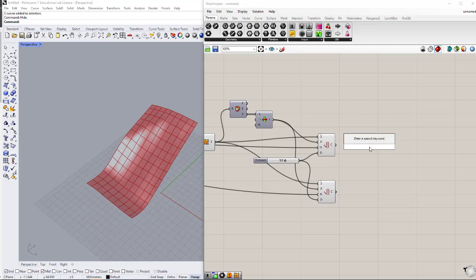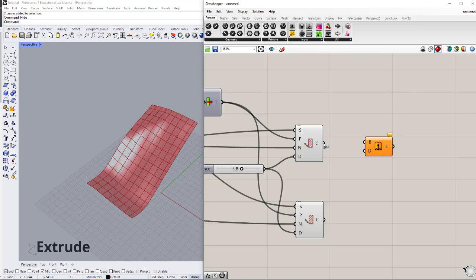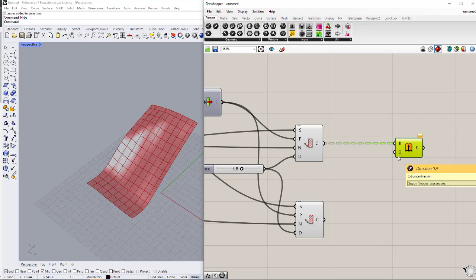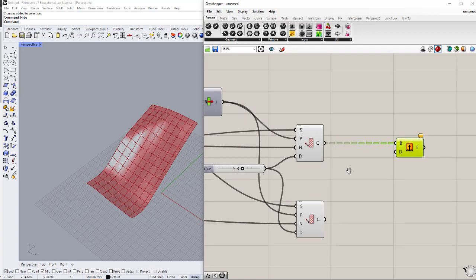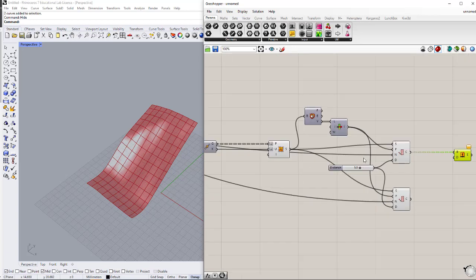So we can use Extrude and define a value for it and a direction to make this extrusion. And we can use the same vectors that we use for our contours.